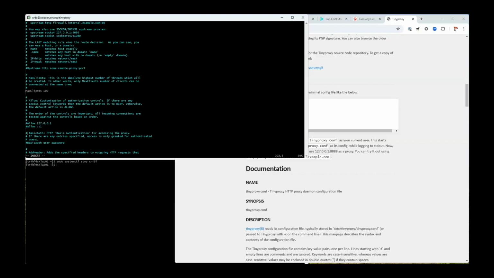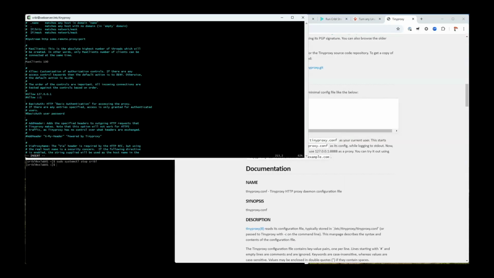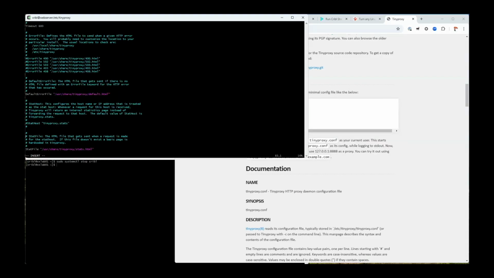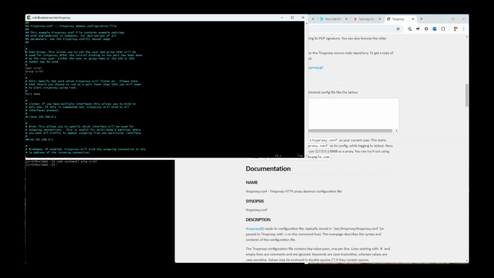Otherwise, you could certainly set that one. And because I don't have a further upstream proxy, I don't need to set this upstream value. But here it does show a very simple config line of how you could pull that off. And that's really it. Just with the allow list updated, my user and my port, this is pretty much ready to go. So we're just going to save that.